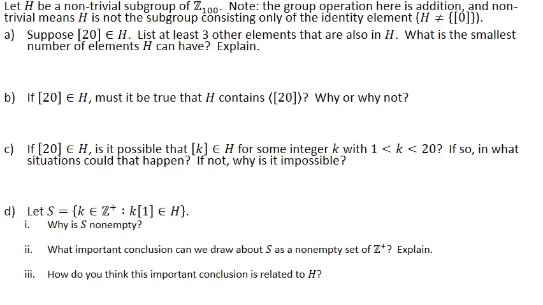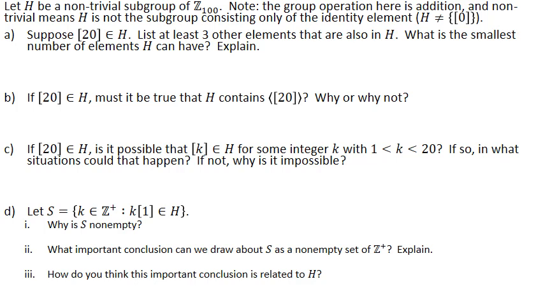And furthermore, non-trivial here, I could not find where we had actually defined that before, but it means that H is not the subgroup consisting of only the identity element. That subgroup of only the identity element is actually a subgroup of every group, and that's called the trivial subgroup. So by non-trivial, they just mean that H is not just the identity element.